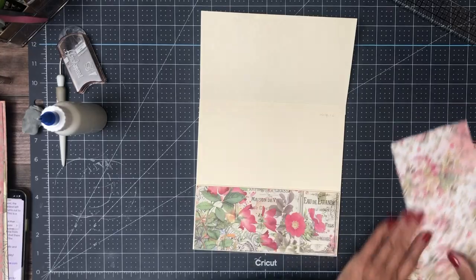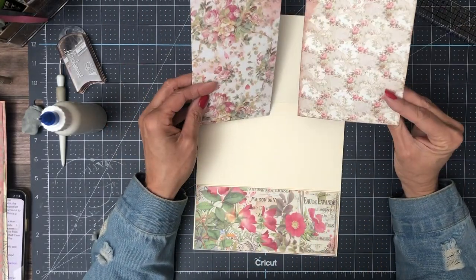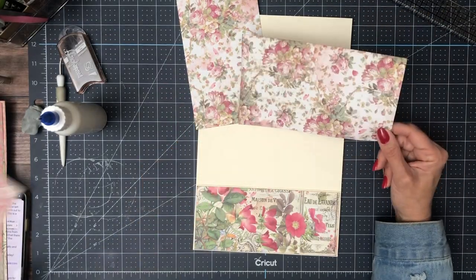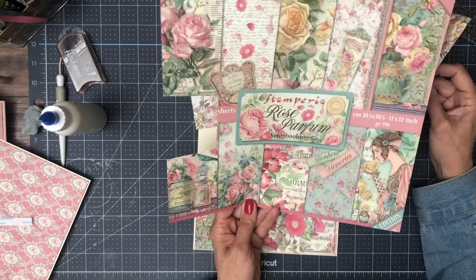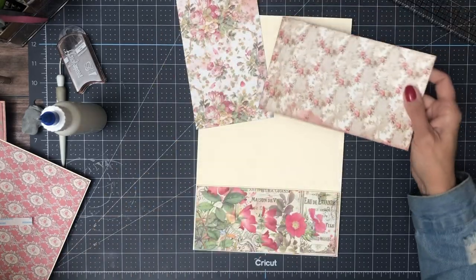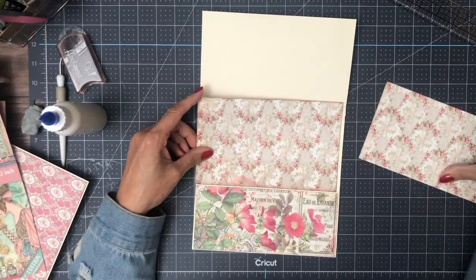Now for the inside, this is from the patterns pack, I'm pretty sure. Although that's really large. If I take it back, I think I'm gonna look at my... So this is the scrapbooking pack. And it is from patterns. And I'm gonna use the tighter pattern.